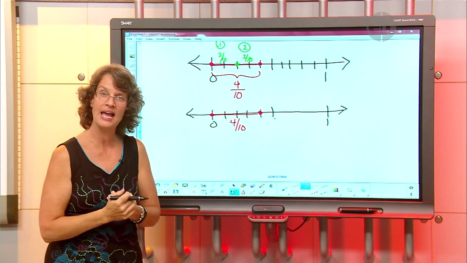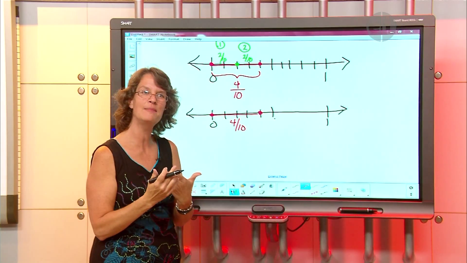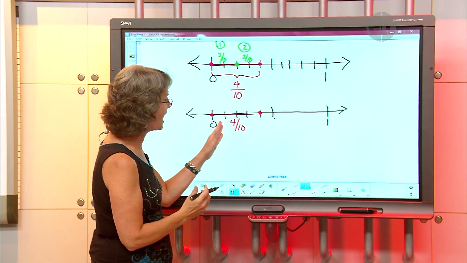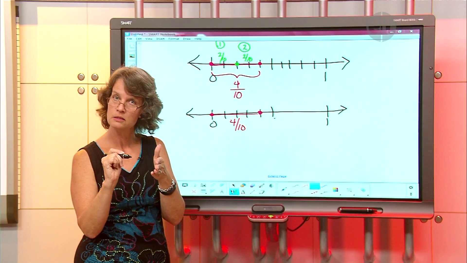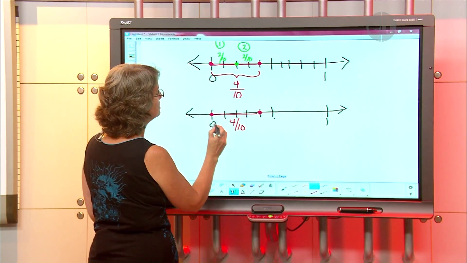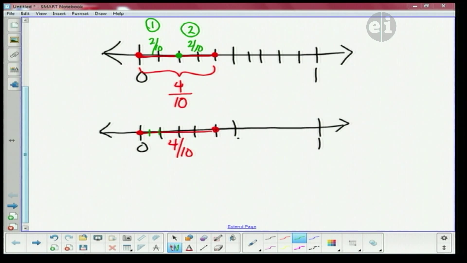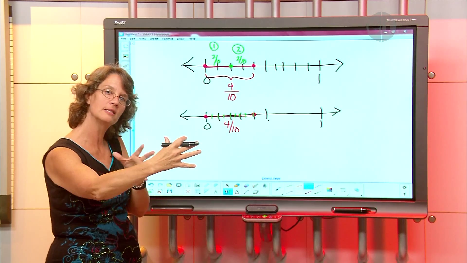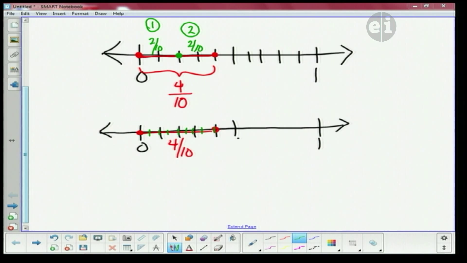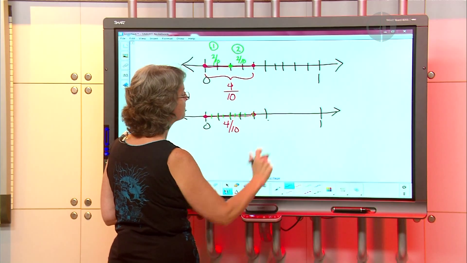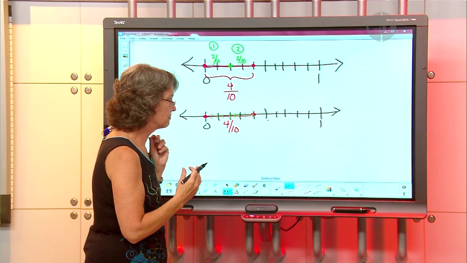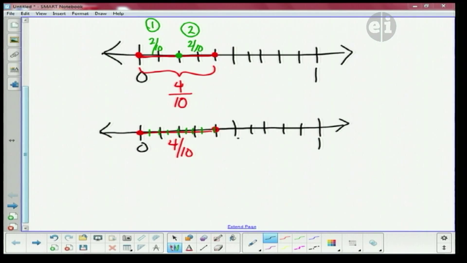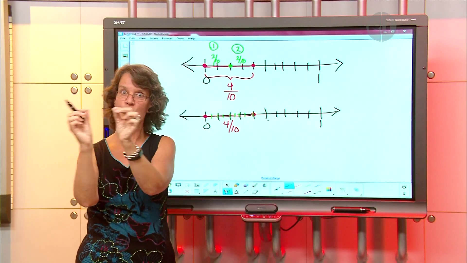Now I want to times that by one half you said? Yes. Okay. So if I'm timesing that by one half I literally have to look at changing that denominator a little bit. Because remember when we multiply fractions we multiply across? Yes. All right. So I have to put each one of these so that they are split in half. So I'm gonna do another little line. Now if I were to go all the way over to one and I have my ten lines already and I were to split each and every one of these in half again, how many of them would there be? Five. What's two times ten? Twenty. There'd be twenty segments right? Yes.